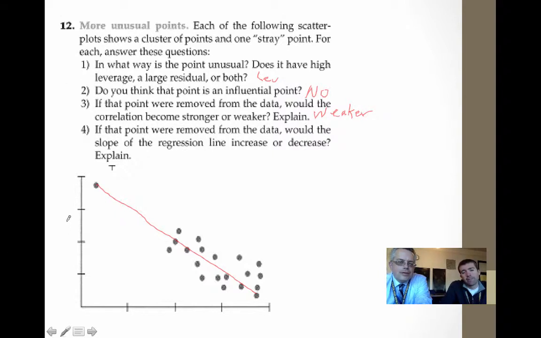Yeah. So this point is not really influential, because it's not going to change the slope and the correlation that much. Because the slope's so negative, I guess it would maybe increase slightly, maybe just tilt the line down that way. But I don't think a big change. So we'll just put about the same. So that's why it wasn't influential. If it made a big change, we'd call it influential. Now, this is kind of a gray area and a little hard to tell, but we're looking for points that can make a dramatic difference. So we kind of have to do the analysis with the point in and with the point out to see if it's really influential.